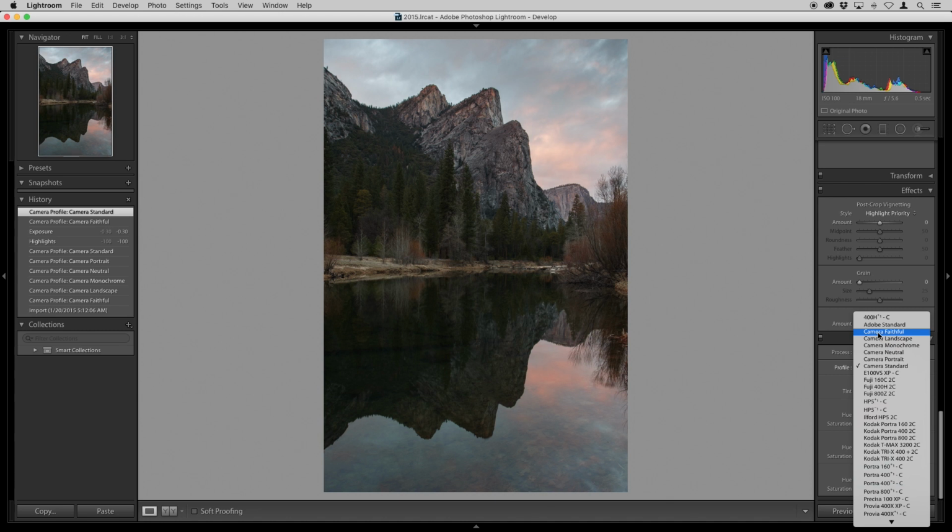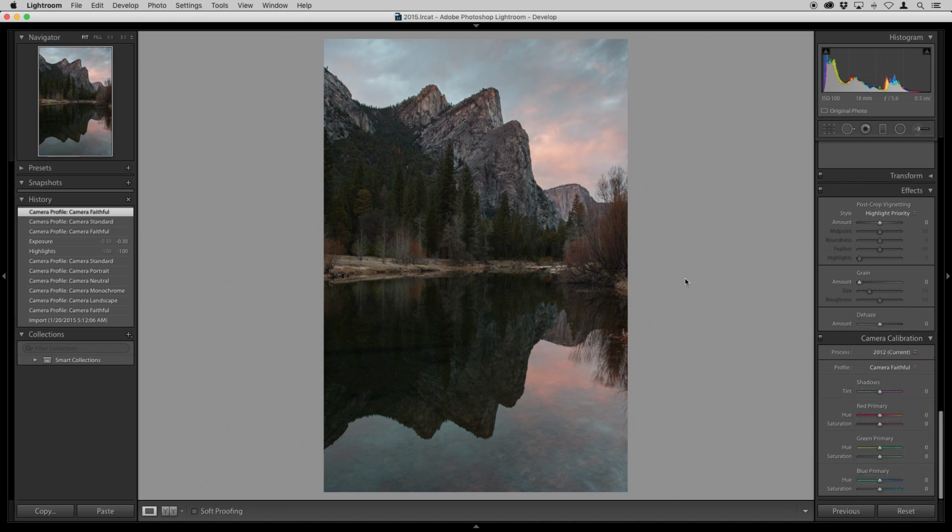So as long as I have that pink, and as you can see on the bottom right here, where I have the reflection, there's a lot more color here than on the top. So I'm gonna try to get there to increase the color saturation. By going to Faithful, as you can see, it's actually a pretty good starting point. So that's what I'm gonna do. Another thing that I typically do to images is play with the blue primary here.